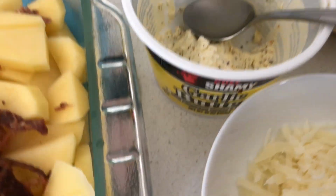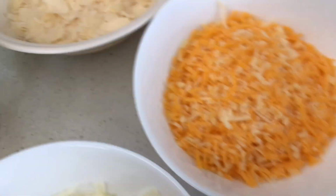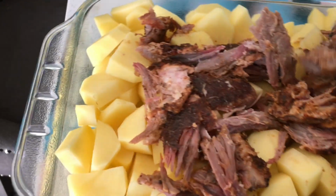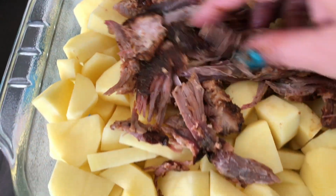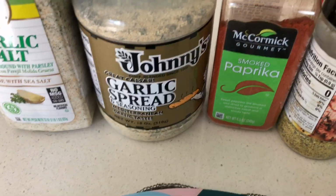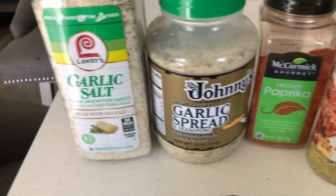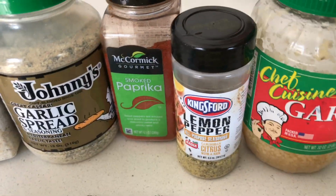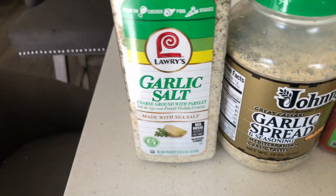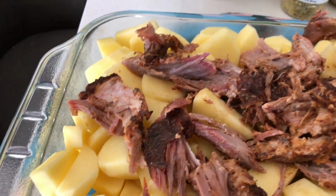And I'm gonna use some garlic butter. I'm gonna put 3 kinds of different cheese. This is Parmesan, Mexican cheese, and some different cheese, I don't remember. Also gonna use garlic salt, garlic spread, paprika, whatever I always have in my cupboard. And then I'm gonna put garlic as well, which is diced garlic, and then lemon pepper, paprika, garlic salt, garlic spread, and if you have some kind of chicken spices, you can put that too.